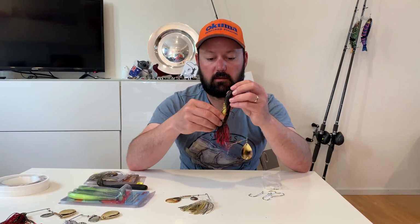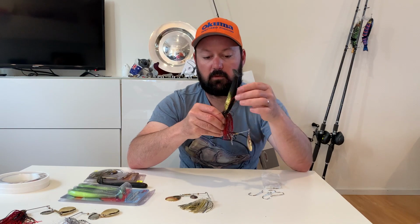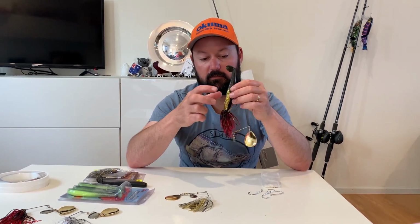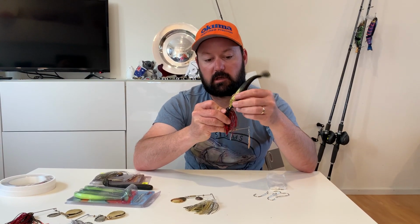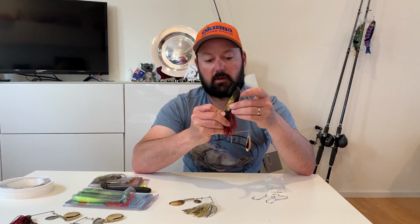Now I would recommend a little dob of super glue just in front of the head there of the plastic, so just in there, pushing it down, because that'll hold it all together with lots of casting.